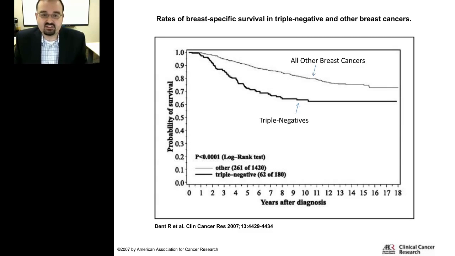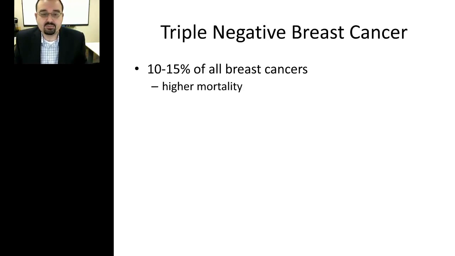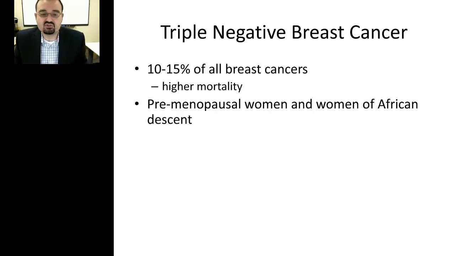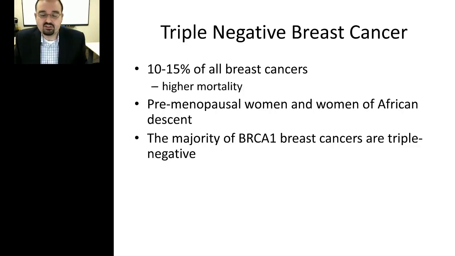One of the first stains that tumor is going to be stained for is for the estrogen receptor and progesterone receptor. About 75% of breast cancers are going to overexpress these two proteins. And in addition to standard chemotherapy, they are going to receive drugs that target the estrogen receptor, including tamoxifen, fulvestrant, and aromatase inhibitors. Another 15% of breast cancers are going to overexpress or overamplify the HER2 oncogene, a cell surface receptor tyrosine kinase. And in addition to chemotherapy, these patients will receive drugs that target HER2, like Herceptin, lapatinib, and the newer molecule TDM1.